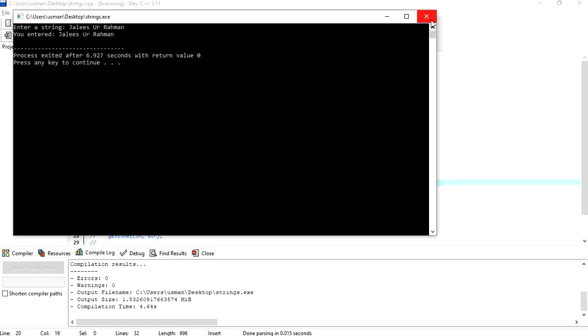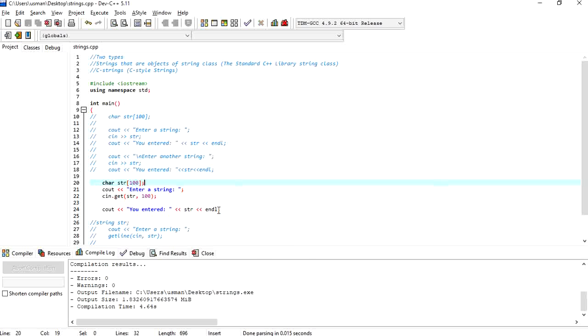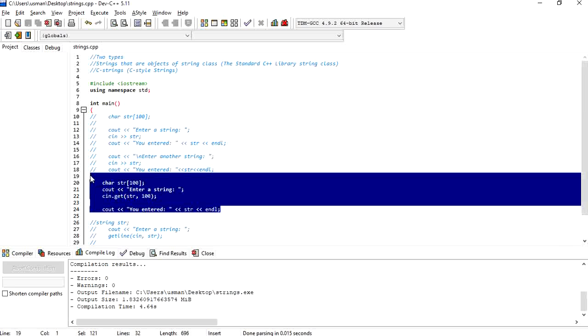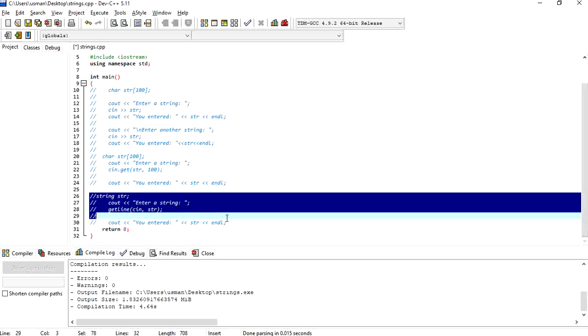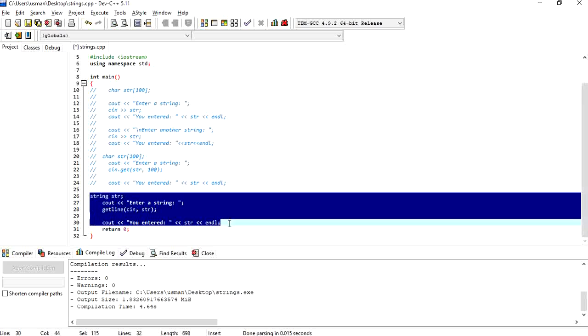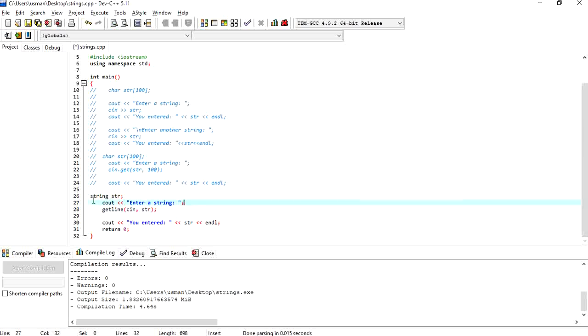So this is how C type strings work, and in the C language strings are used like this. In C++ we have a standard library, or we can say we have a data type named string, which is an object of the string class, and what we need to do is simply write string str and it will automatically create an array and take the input.